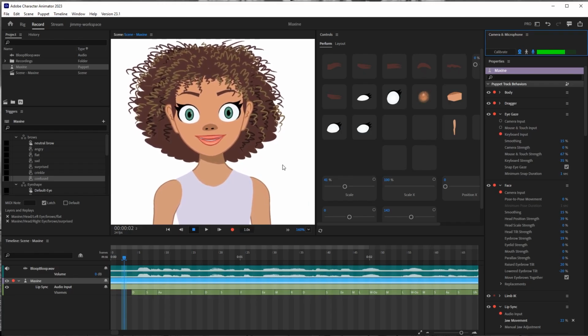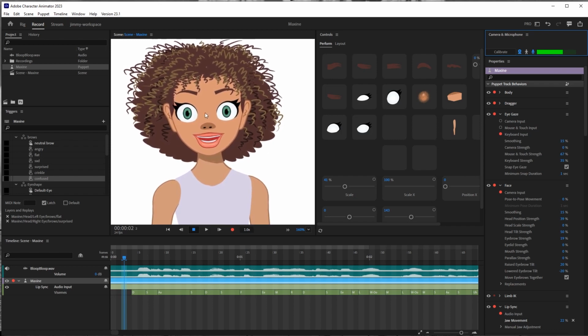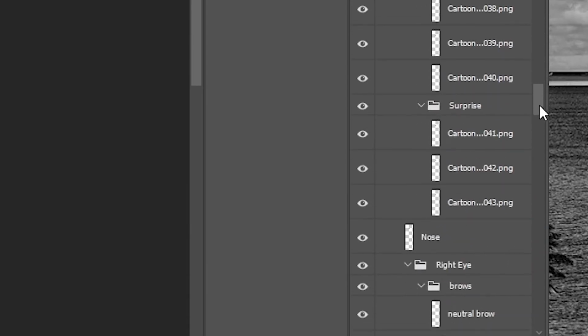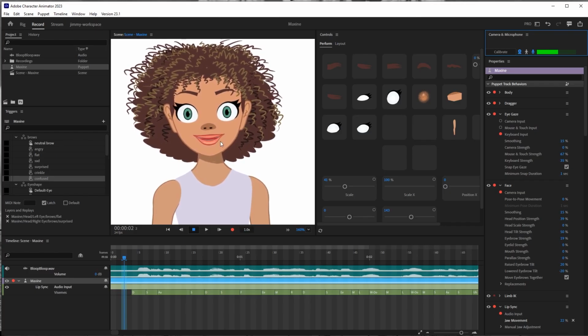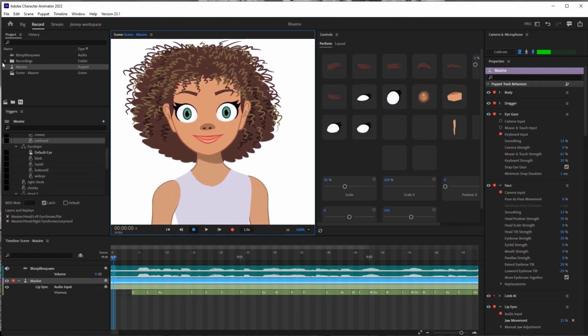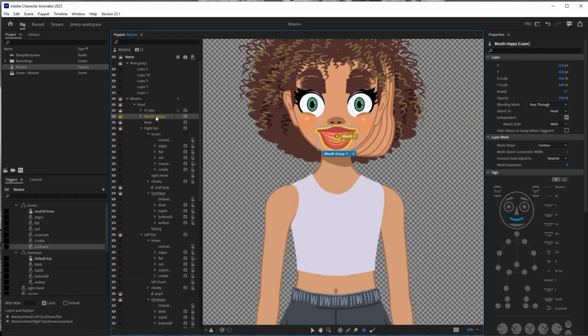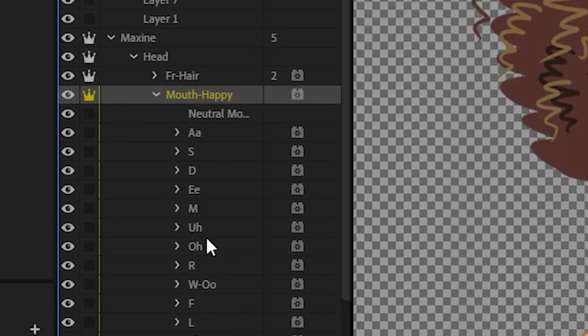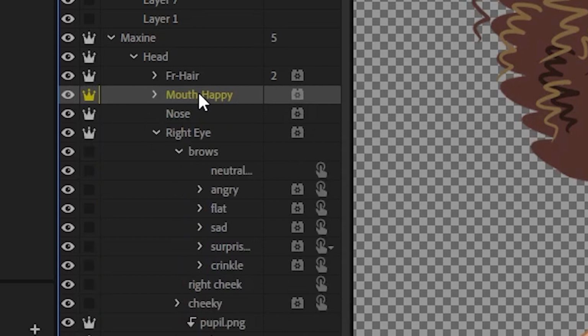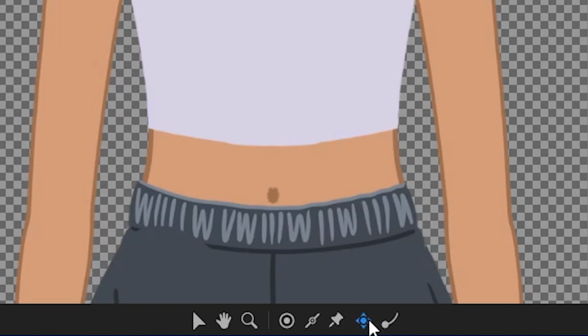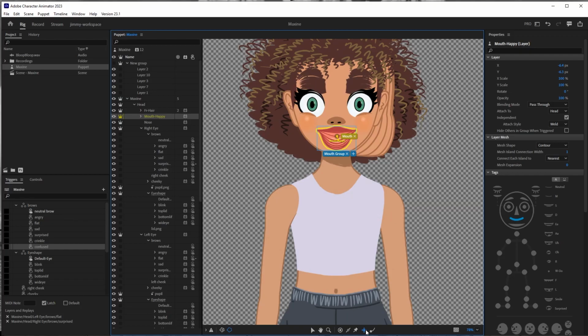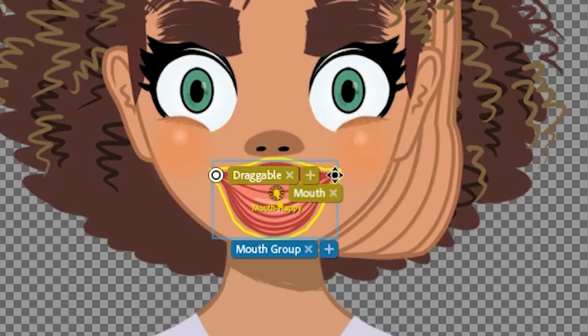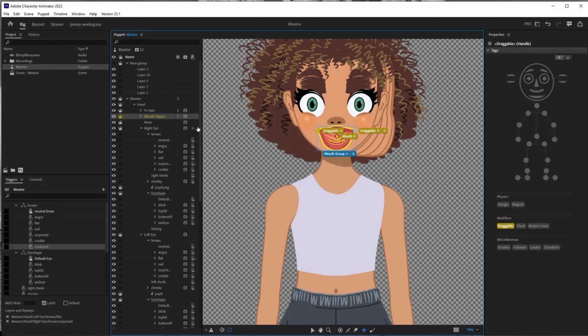This can be really time consuming, especially with a mouth set like this, which has animated triggers, so there's a lot of layers in each one of these visemes. So one workaround I have found is hop over to rig mode and select your mouth group, not any of the mouths inside it, but the entire folder that it's in. You can go over here to the tools at the bottom and grab the dragger tool and simply add pins in either side of the mouth. Make sure that your anchor point for the layer is kind of set in the middle, so it will distort evenly.